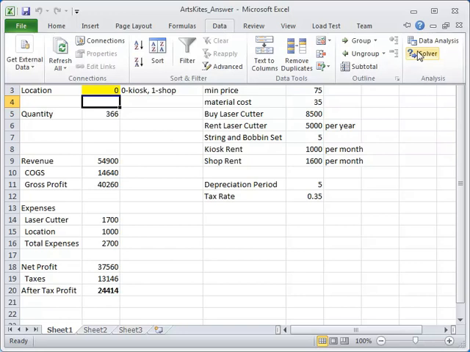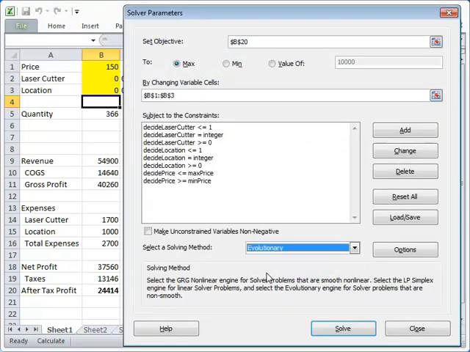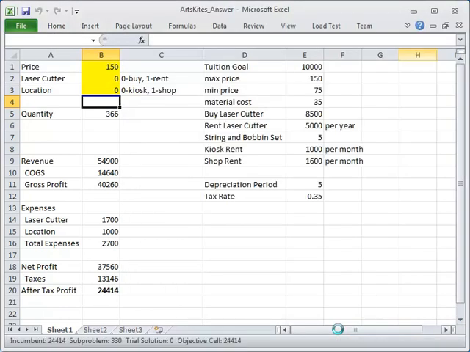So actually, let me run it again and run it as evolutionary. Evolutionary is the most advanced part of Solver. It actually tries all of the combinations. Instead of mapping out the equations and trying to solve for simultaneous equations and find the natural intersection of the equations, it actually tries all of the combinations and comes out with the answer that best fits the facts.